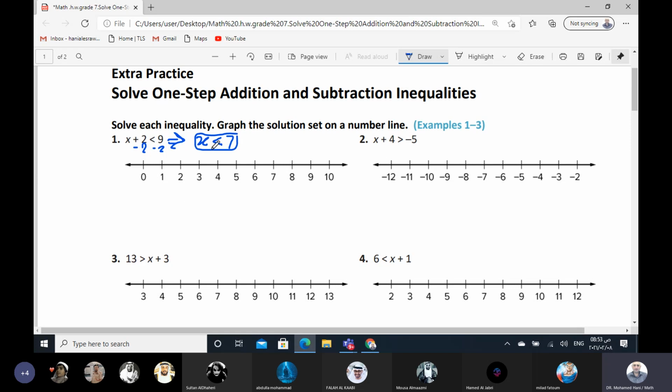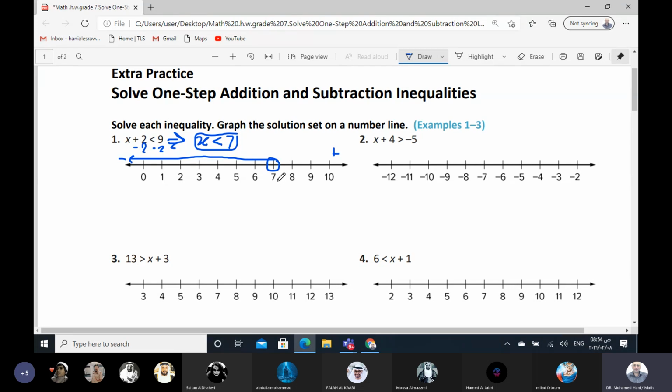We have now the number line, represent 7 here. Now look to the sign. If the sign doesn't have equal, it means draw an unshaded circle. Then x less than 7 means the values before 7. The values before 7 means go to the negative side. Here negative side, here positive side. So the arrow here, the direction to the negative side. This is the area of the solution.